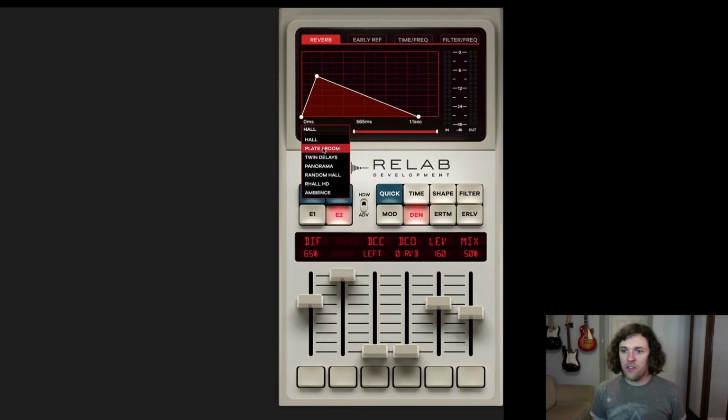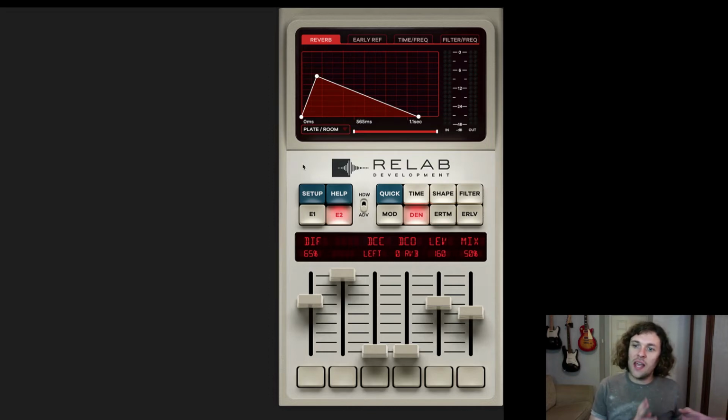The next algorithm is the Plate Room algorithm. This is again another early algorithm made by the original hardware designer, and it's designed to emulate both the sound of a metal plate as well as a real room.